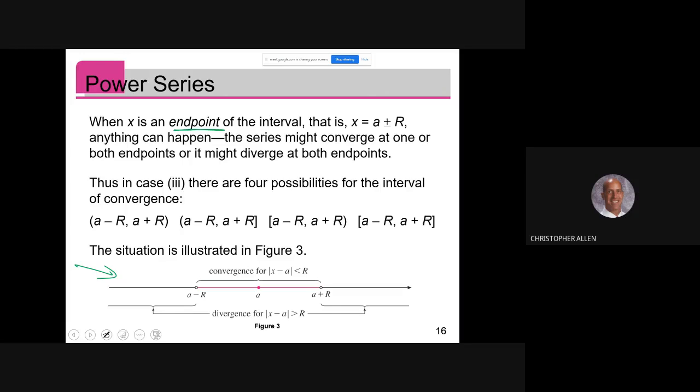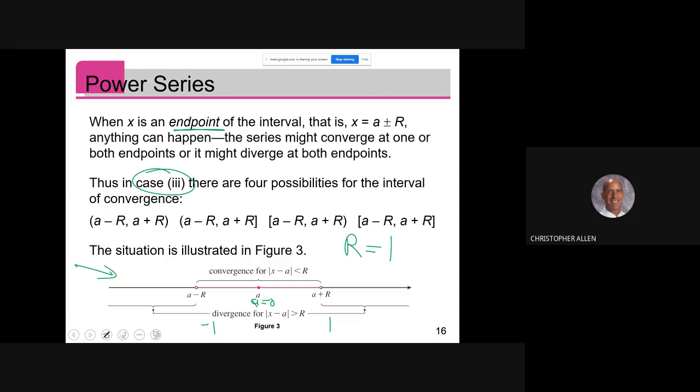Now, we're only talking about case 3 right now. When it's a finite number of, I shouldn't say finite, that's incorrect. When it is an interval of convergence that's not infinity, and it's not just the center. Let's just say that the radius of convergence here is 1, just to keep it simple. And let's say that a here is equal to 0. So let's say that this is 1, and this is negative 1. So let's not get too general yet.